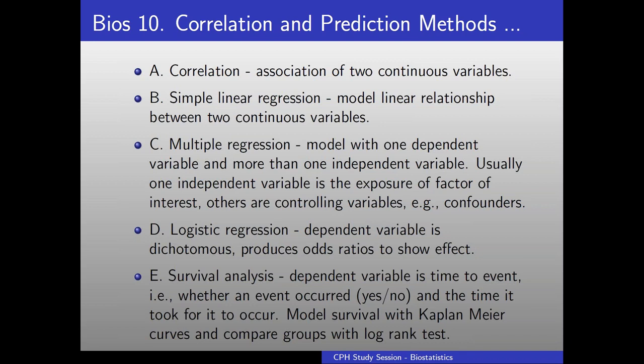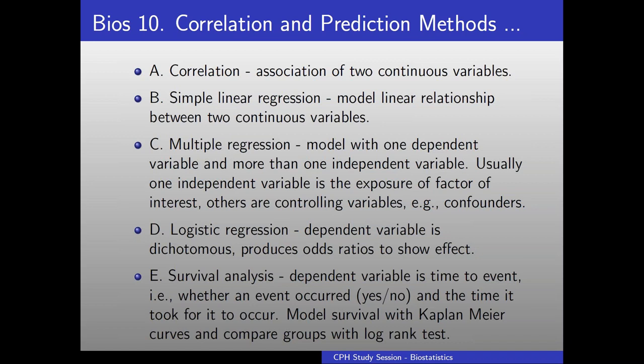D is logistic regression. Logistic regression is analogous to linear regression when the dependent variable is dichotomous. So you'll see that in statistics, what method or what test you use always depends on the type of setup or the scenario you have. In terms of regression, you're looking at what type of dependent variable and what type of independent variable you have, and that will dictate what method is the most appropriate for that situation.